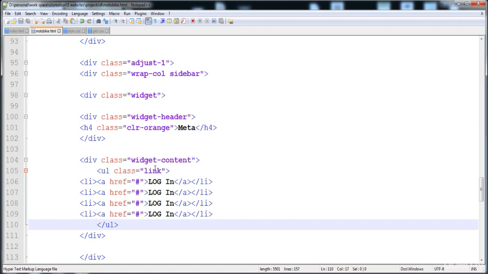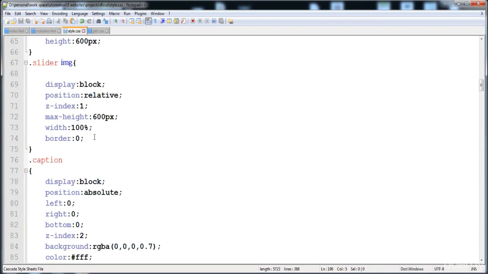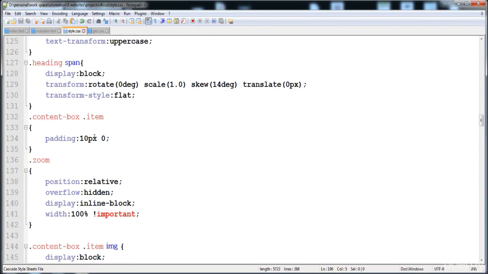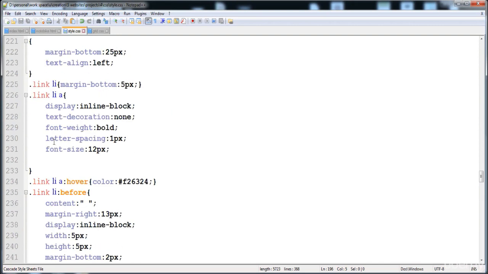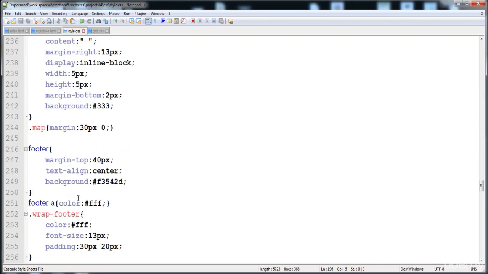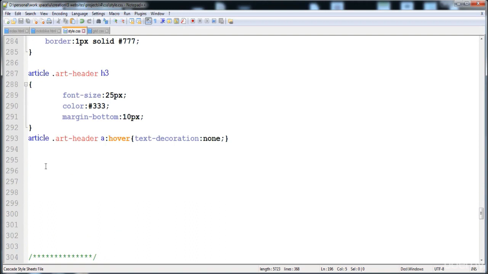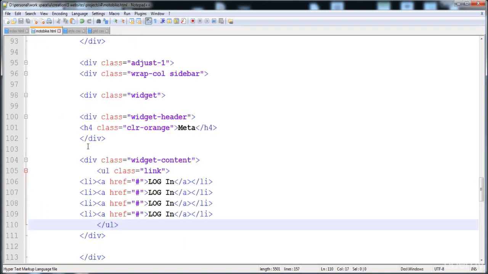And we have already defined the style for this link class, that these styles are given to the UL. It is defined already, and here we have to define our styles for this sidebar.